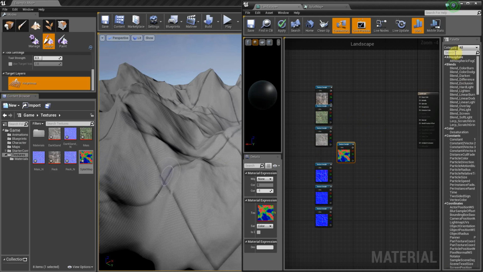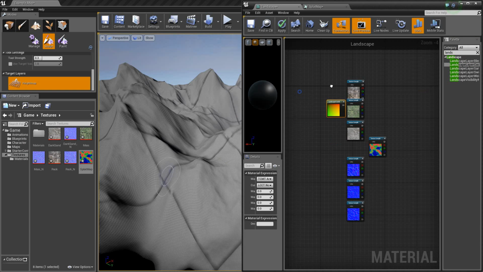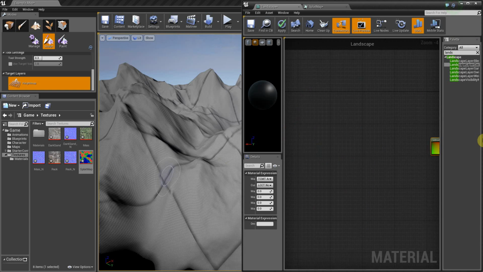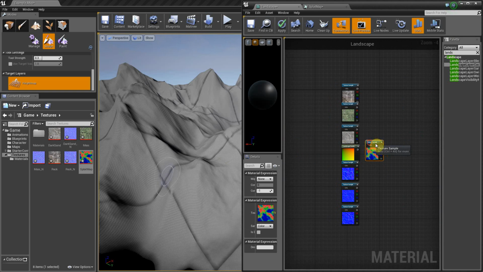Alright, so now we need a few things from over here in the palette. We need landscape. So the first thing we need is this one here, which is landscape coordinates. So if I just drag that and drop it over here. Landscape, we need one for the splat map, and then we would need one for everything else.